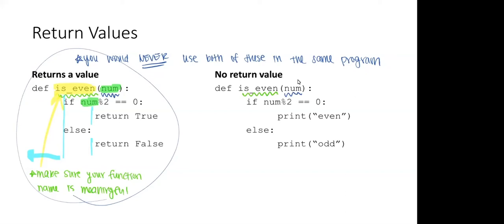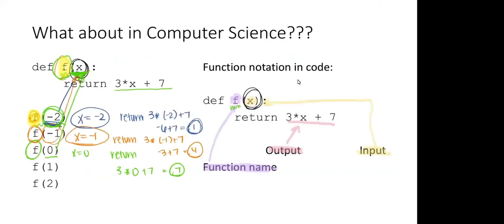And here we could see you return true, return false. So this returns a value. It'll return the value true, or it will return the value false. So when we return, notice in this right here, we returned a number. We returned -2.